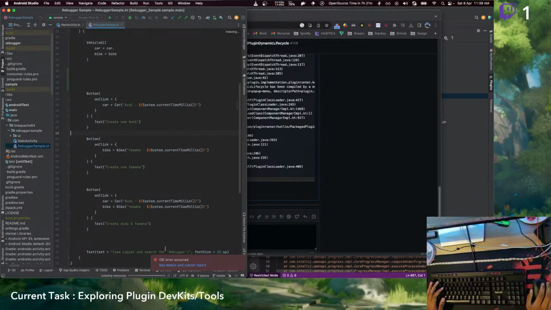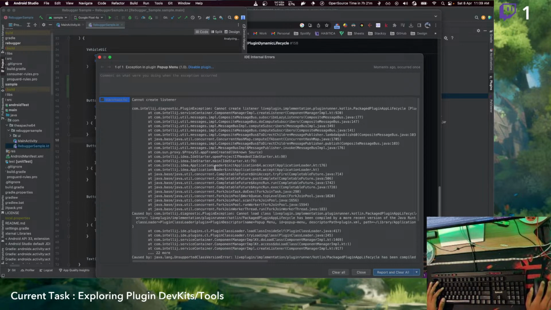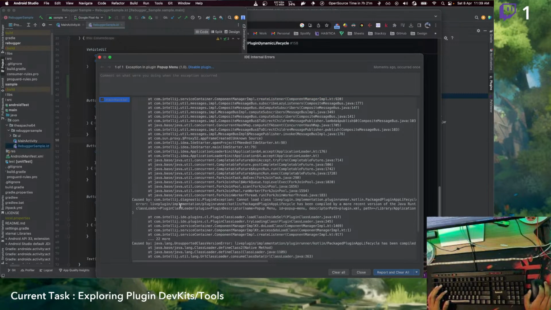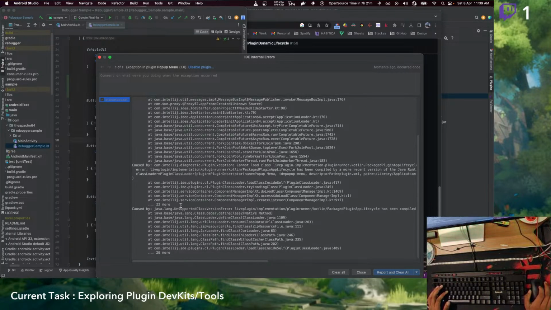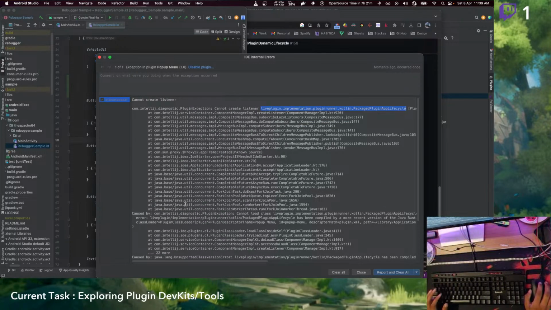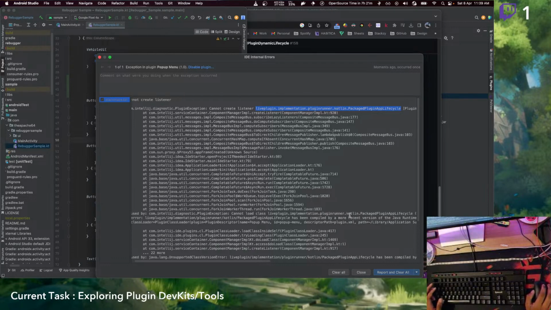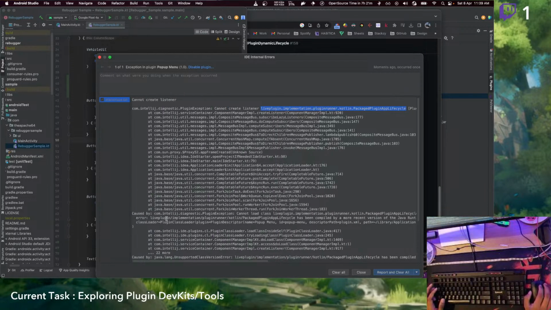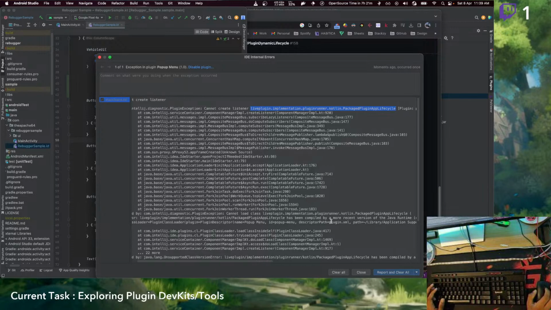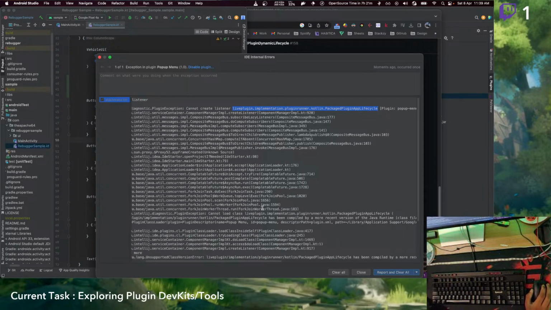Okay. IDE errors, see an error, submit report. This is us. Why is this happening is my question. Maybe this IDE plugin is not compatible with this one. Don't know. Cannot load class. Oh, wait a second.